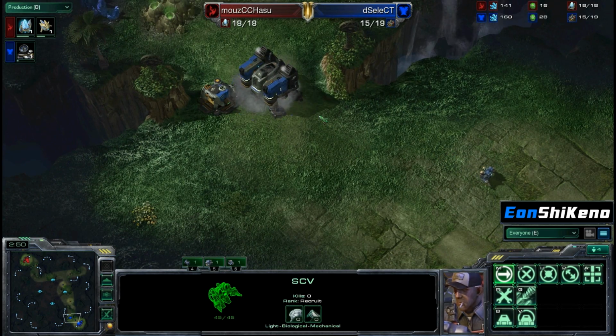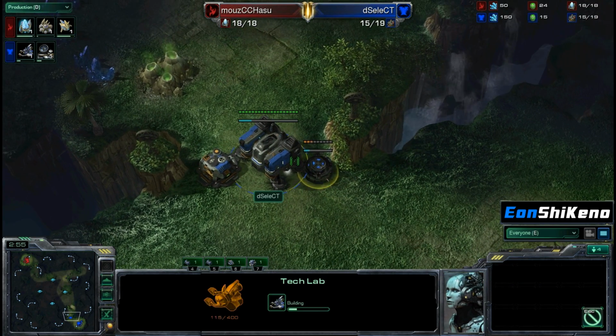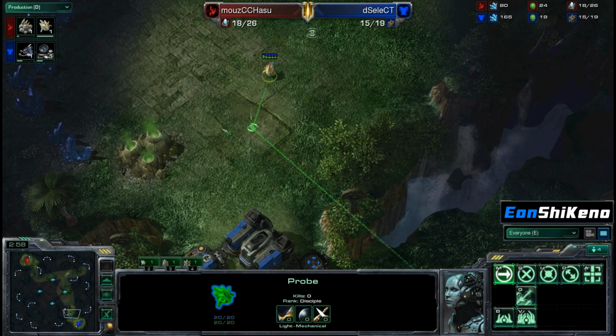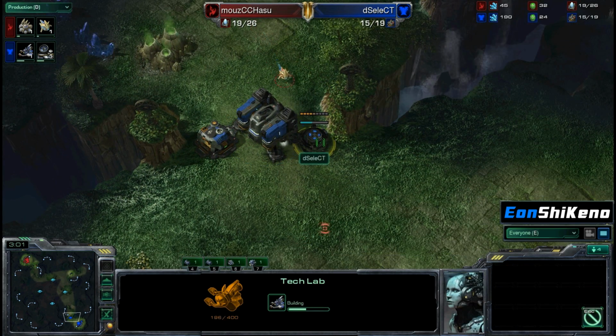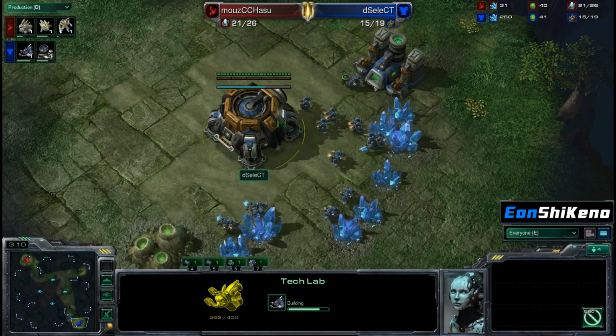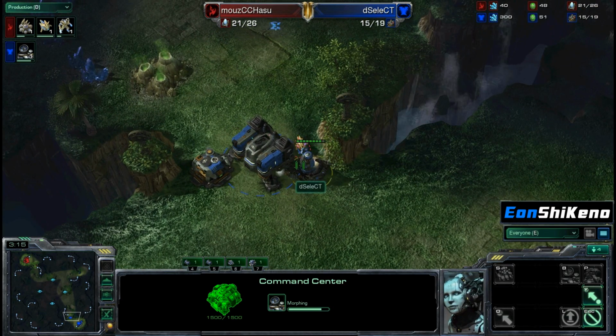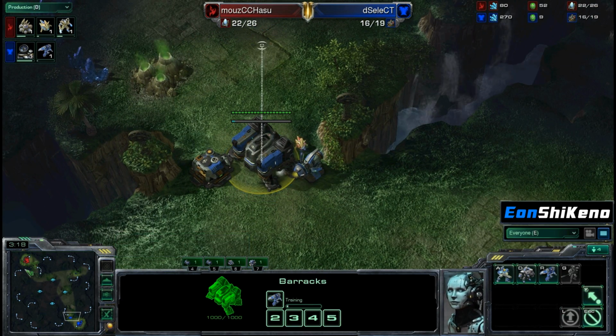But anyways, SeleCT's going to go with that tech lab and go for that wall off there. And the only thing Hasu's going to see is, okay, he's got a tech lab. Good to know. More than likely, it's going to be a Reaper expand. That's one thing SeleCT does like to do. I've seen him use that a couple times. And this is a good map to do it on. A lot of places to jump into your opponent's base.